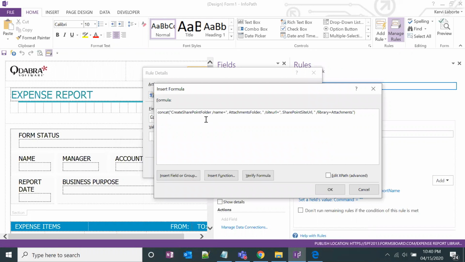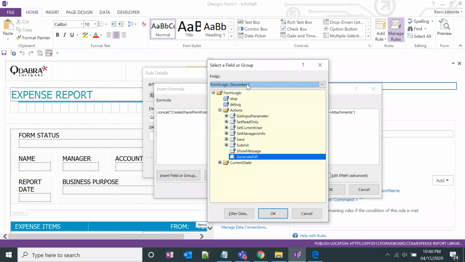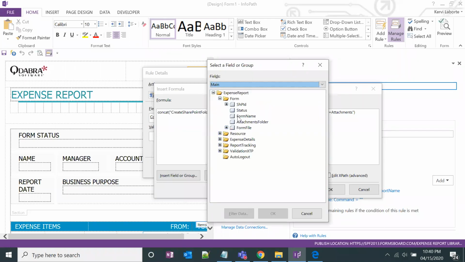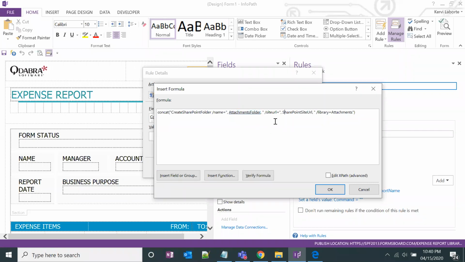And in here, you're going to see that the Create SharePoint Folder has the name parameter. So it's going to be the attachments folder. You have to replace that with the actual field from the main data source. So select the attachment folder as well as the site URL of our SharePoint.